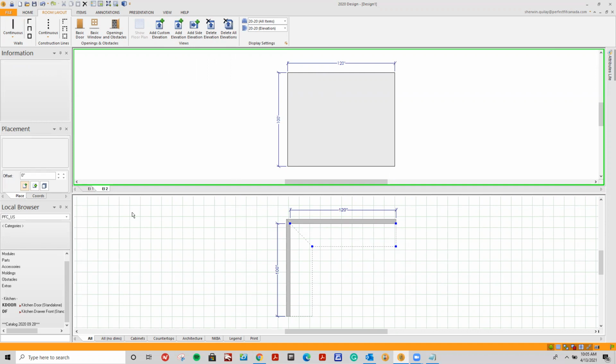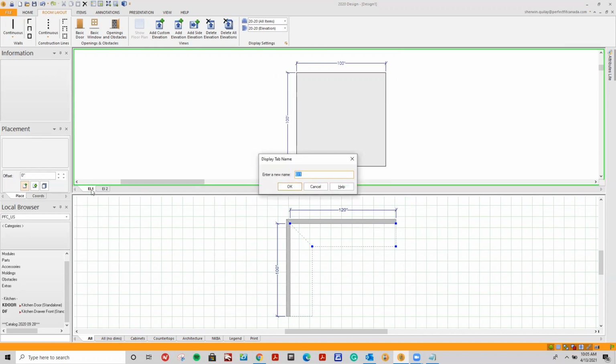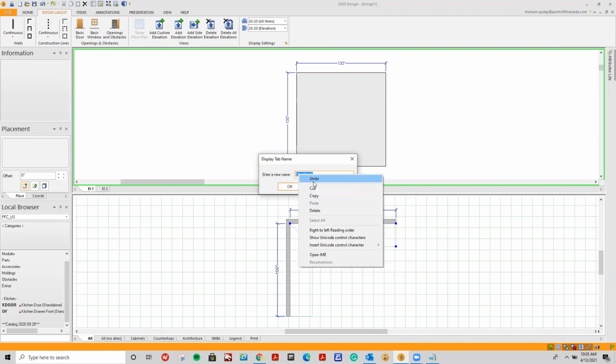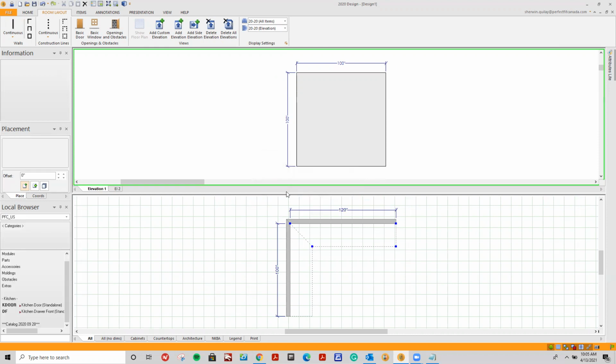To make things a little bit easier, I'm going to go ahead and add some notes and label these walls. Let's select elevation 1. I'm going to click on elevation 1 and double click on the tab, and you can certainly click on a new name. So I'll just make it nice and simple. Elevation 1, and click on OK. Now, when you do a plan view and you print it out, there will be a title on the bottom right-hand screen.